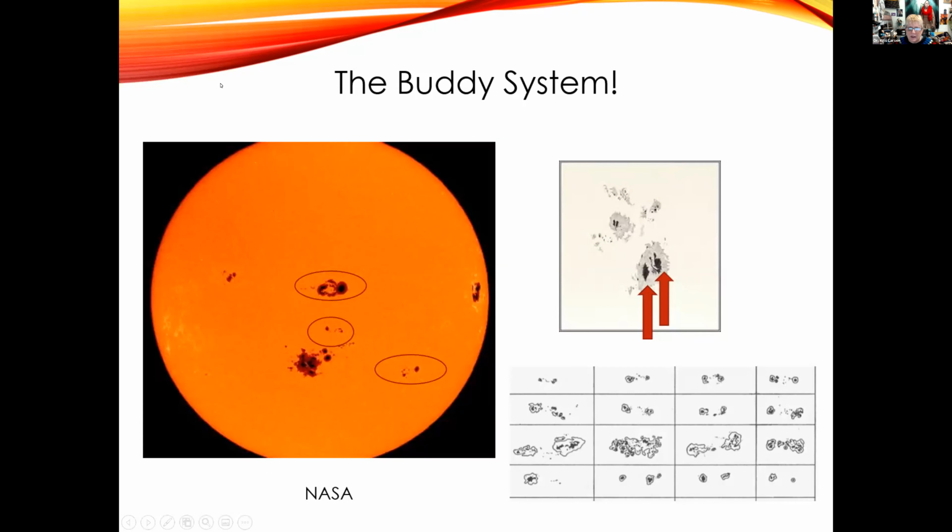Now, if you look at a group of sunspots, you will often find that they have a kind of buddy system. They have what we call a bipolar structure. I love these beautiful drawings that are much better than anything that I could do. And you can see very clearly that bipolar structure. And I've circled some bipolar groupings here on this actual NASA photograph. And over time, you can watch an individual sunspot group evolve. There are actually names and codes for all of these different sections of the evolutionary tree of sunspot groups. And again, this is all laid out in the AAVSO solar manual if you'd like to geek out on the evolution of sunspot groups.